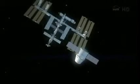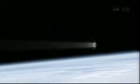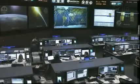Here's a view of what we've already seen here on NASA Television this morning as Dragon gets backed away from the International Space Station. It will perform a series of 3 departure burns to take it away from the International Space Station complex. It will begin the process of re-entry soon after that deorbit burn takes place at 10:42, and then again splashdown occurring at 11:34 a.m. Central Time this morning.